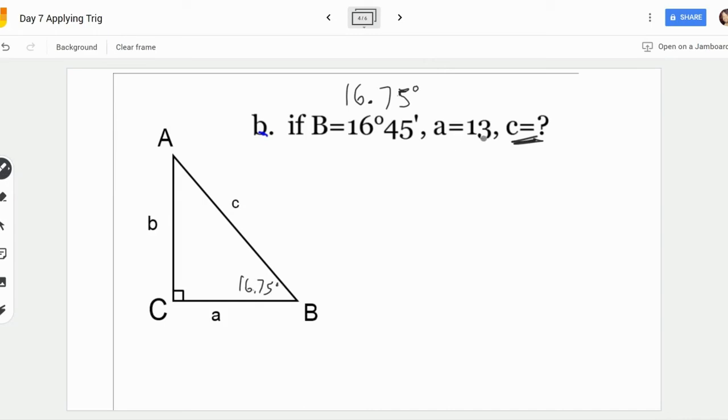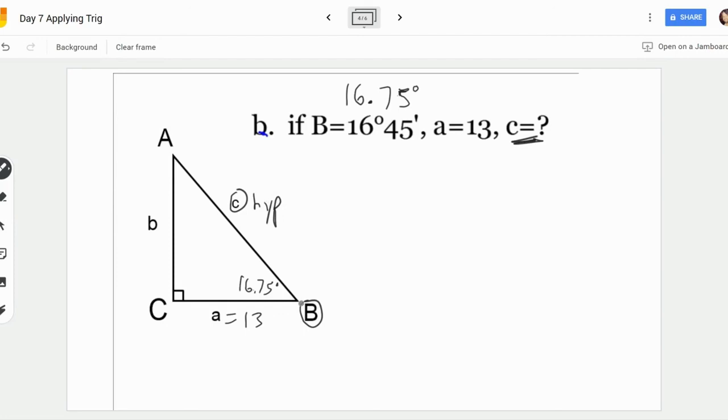And then we have side A is 13. Again, you want to label the triangle correctly because you need to know which sides are what to get what. And then we're looking for C. So we have to set up a trig function and then make an equation out of it. We have to know we're from angle B's perspective, and C is the hypotenuse. It's the easiest one to find right away. It's always the longest. It's always across from the 90. And then the other one we have is adjacent.